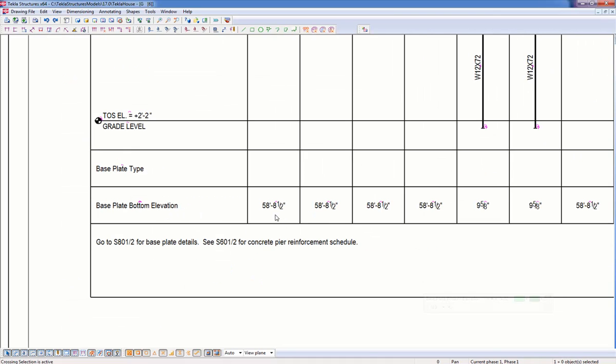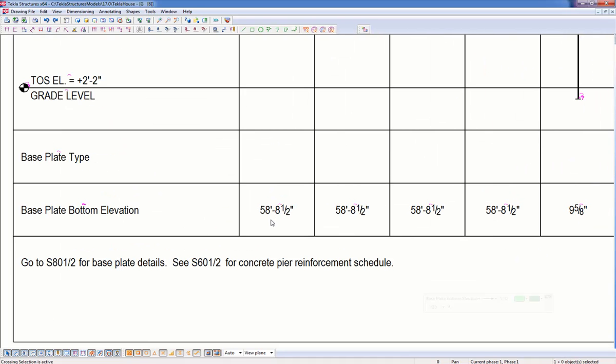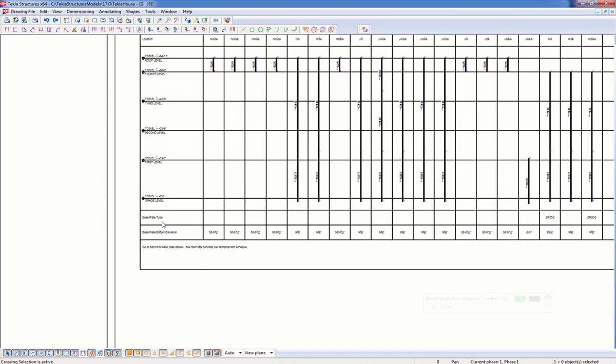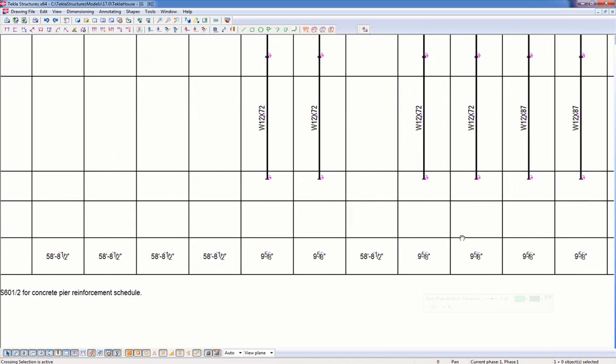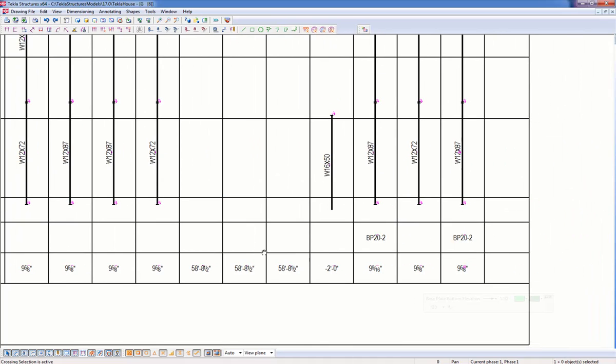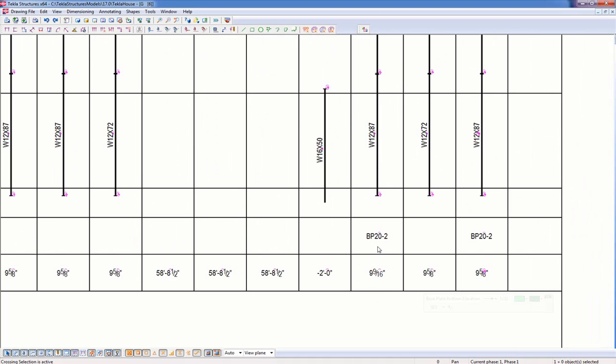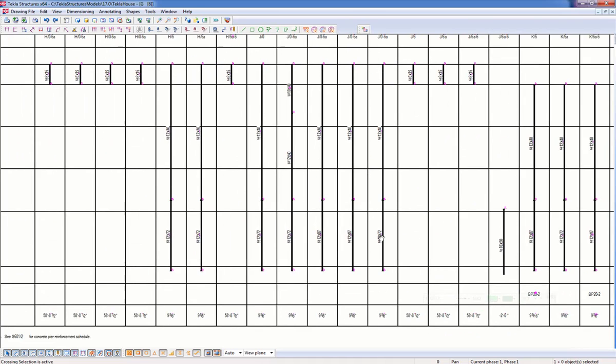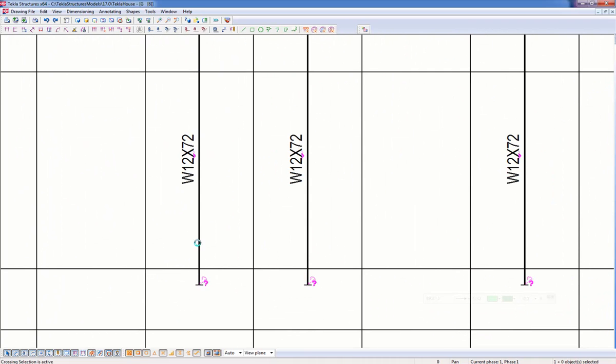My base plate elevation is actually just taking the column bottom elevation and listing it. If I had any base plate type, that's just looking at the user-defined attribute that we have within the design properties tab. So the engineer would put that into the model and then it can show up here. Now here we can see our graphical column information. This is all just line work. These aren't model views. This is line work that is placed exactly based on the geometry from the model.